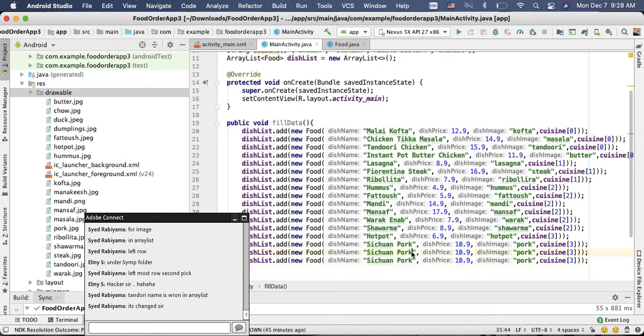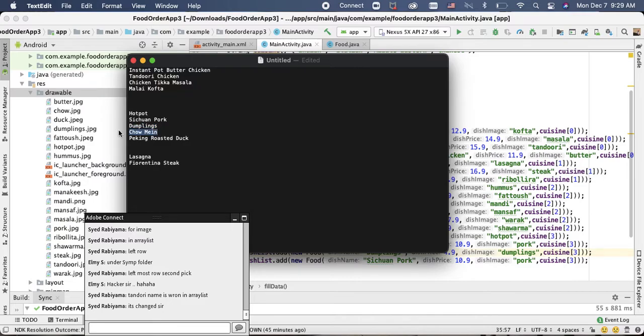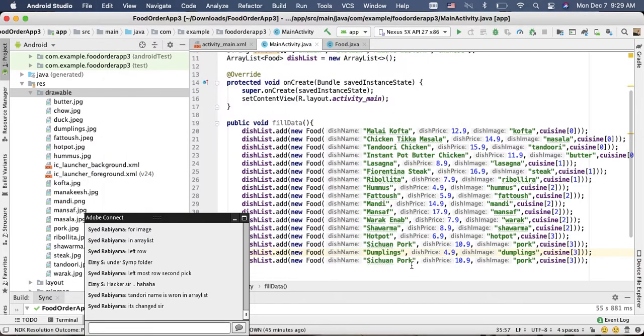Dumplings. Chow mein. The picture is, I think it's Chow. C-H-O-W. And now the last one.